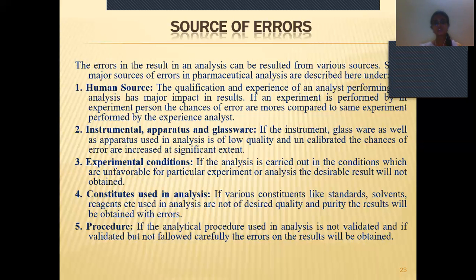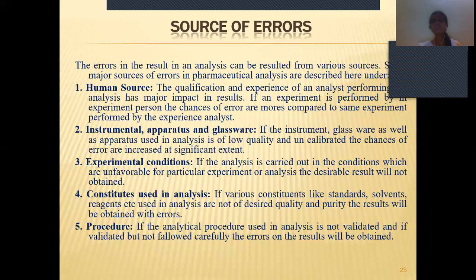And also the constituents, meaning whatever materials we have used in the experiment. The use of the right materials is also important. If we do not use the materials required for the experiment, and use other materials instead, the experimental values will get errors. And also procedure. There will be a standard procedure in order to complete the experiment. If the procedure goes wrong, then experimental errors will occur.